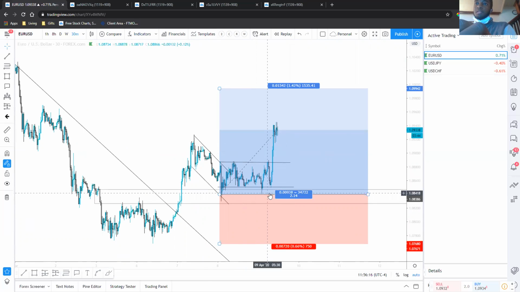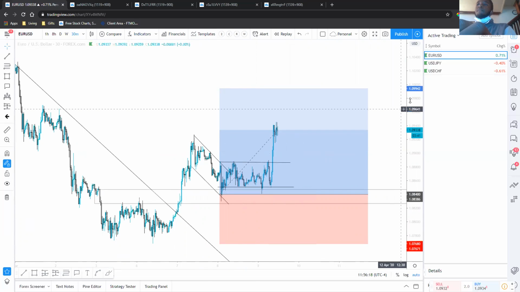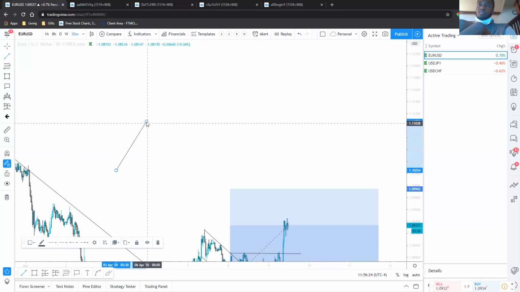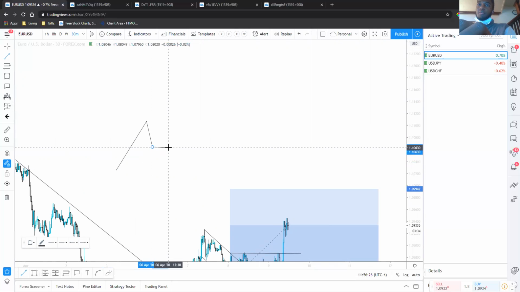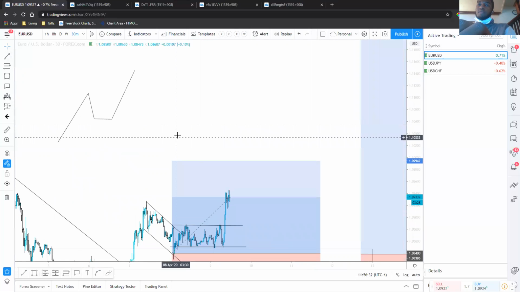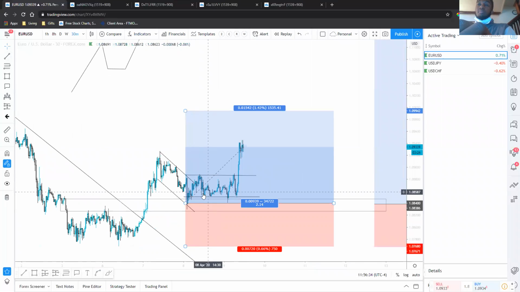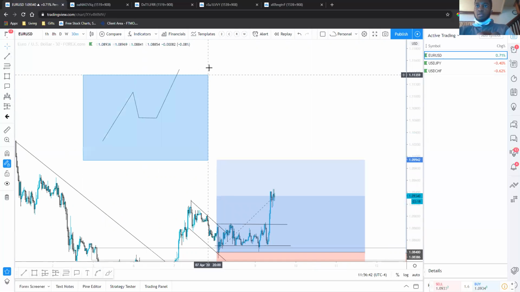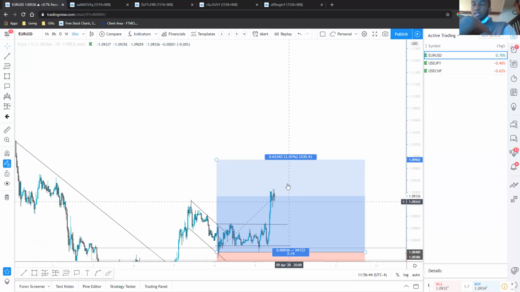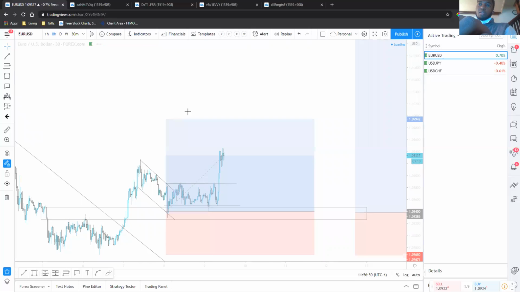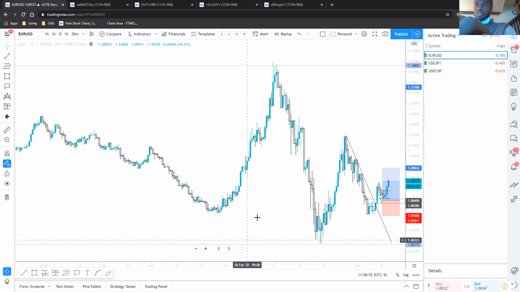If you saw this flat pattern forming here, I've recorded a video actually on this pattern, when there's an impulse, a correction, and then there's a flat pattern right before price gives you that continuation. If you've gone through that video, this is a perfect example of that, giving you multiple opportunities to enter here at the bottom, and then it finally pushes up for you. Now, right here, we are up about 93 pips right now. We're looking for about 150 pips out of it. And that's pretty much EU.